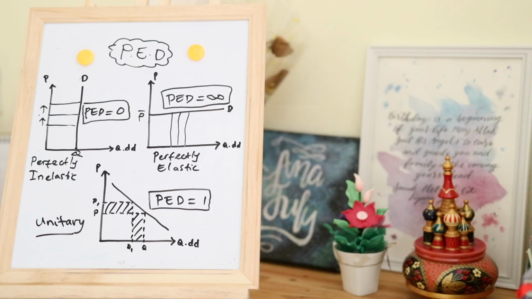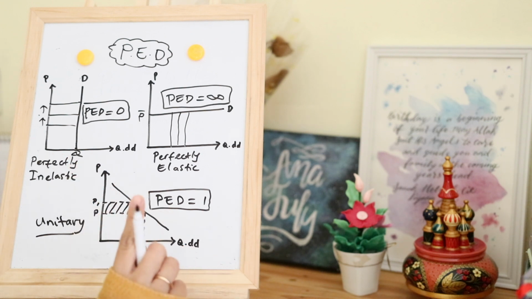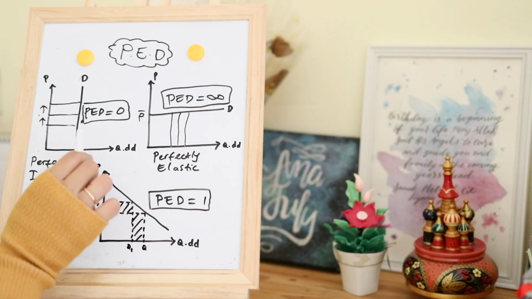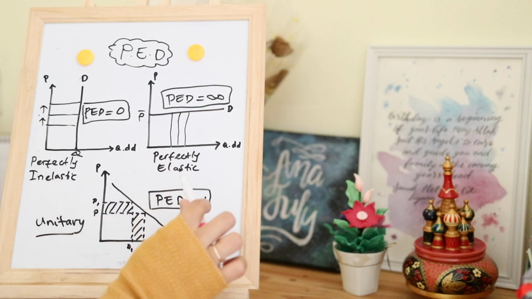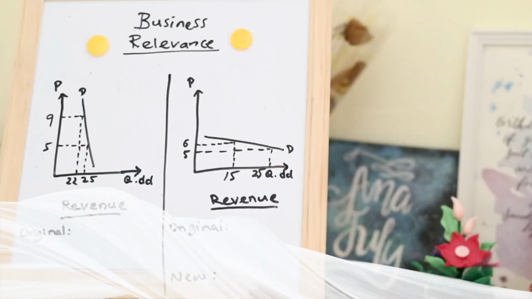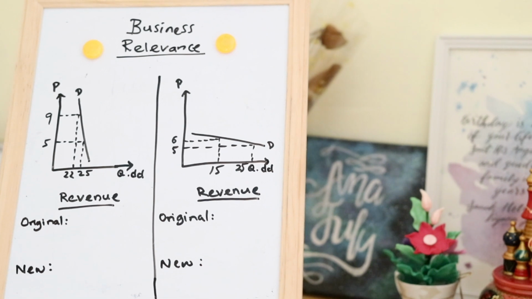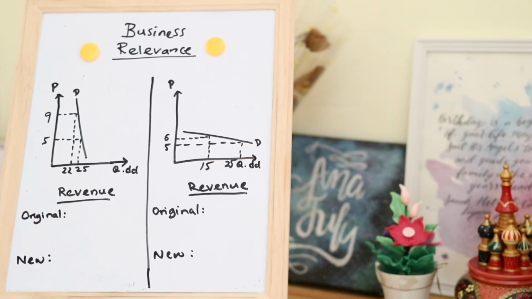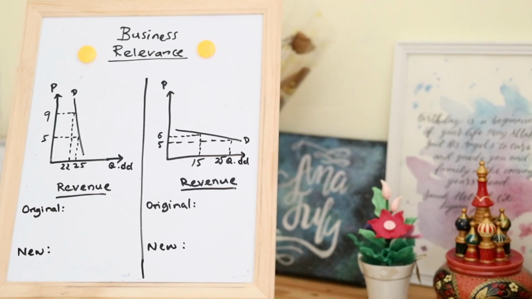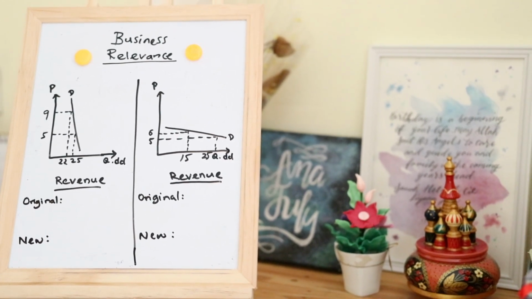So basically, we have 5 types of price elasticity of demand. The first one is elastic, the second one is inelastic, the third one is perfectly inelastic, the next one is perfectly elastic, and the other one is unitary. The knowledge of PED is useful to help understand price variations in a market, the impact of changing prices on consumer expenditure, sales revenue, and government indirect tax receipts.